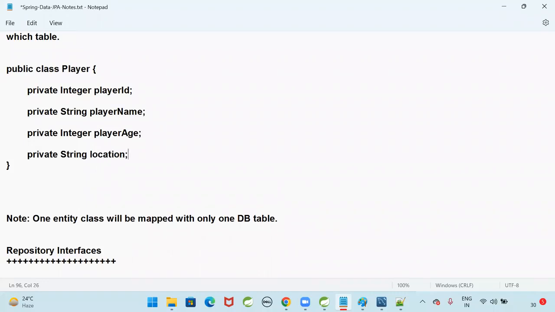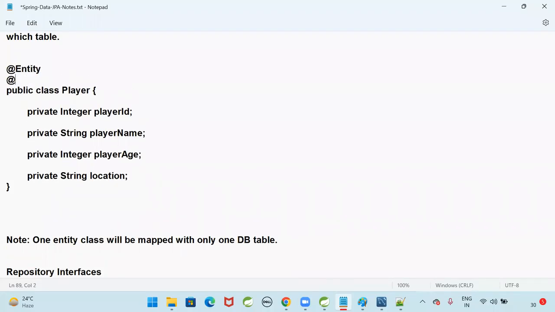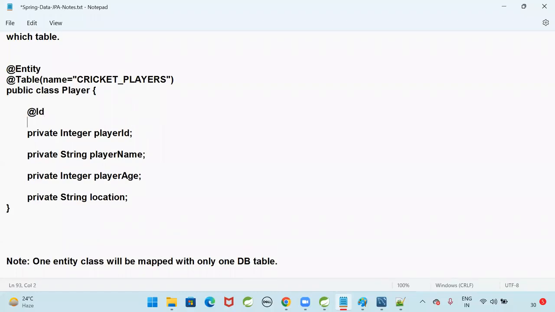So how do we represent this class as an entity? By using @Entity. How do we map this class with a table? @Table with name equal to cricket_players. Now this is the primary key column variable, so @Id. How do we map it with a column? @Column with name equal to player_id.